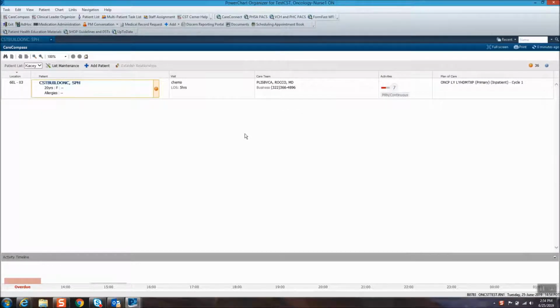And while I'm waiting for the results, I can continue my pre-chemo checks as required by my health organizational policy.